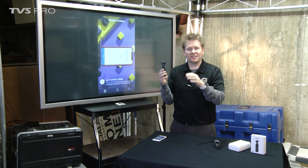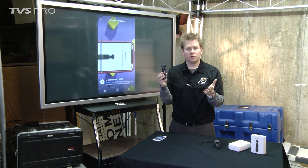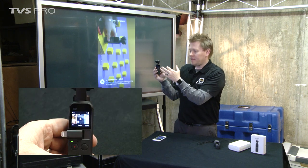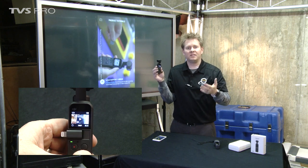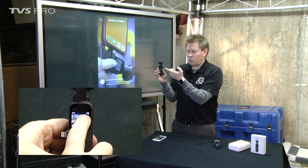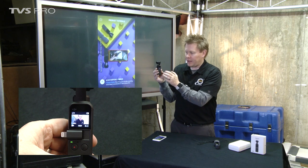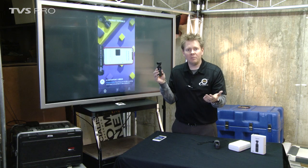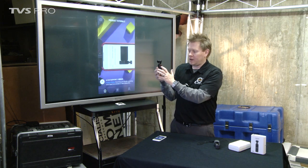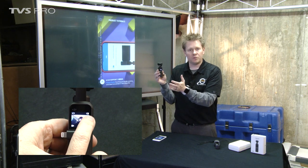The touchscreen acts as a menu system, and you can swipe up, down, left, or right, and each one of those will access a different part of it. If I start from the left-hand side and swipe right, that is my play function. It's accessing the photos and videos. To see all of that other content, you have to swipe up from the bottom to the top. And if there's a video, well then you can press play and you can review that. Even if it's a time lapse or a standard video, whatever it may be, you can review those. If you want at any time, you can touch it again. The pause button appears, you can pause it and continue scrolling through your content.